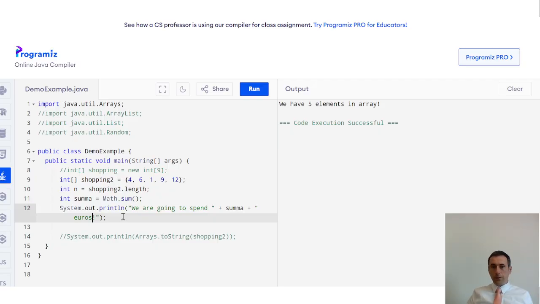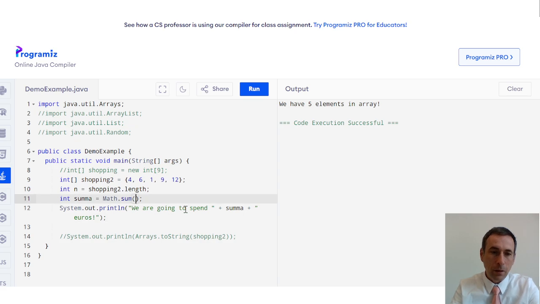So how do we calculate the sum? Intuitively, it could be just one line that says, please add up everything. Can we do this? Let's try.